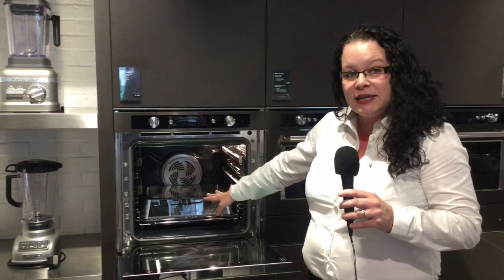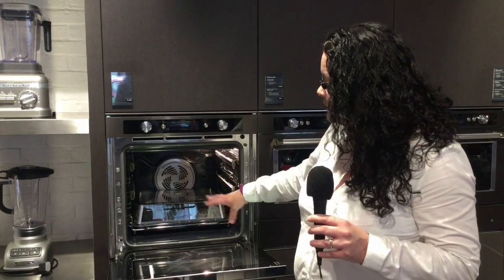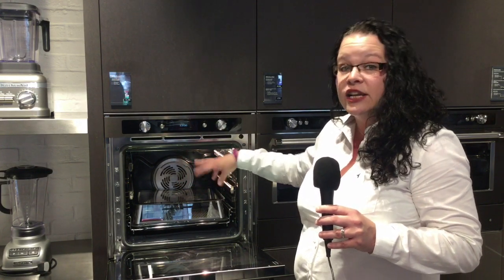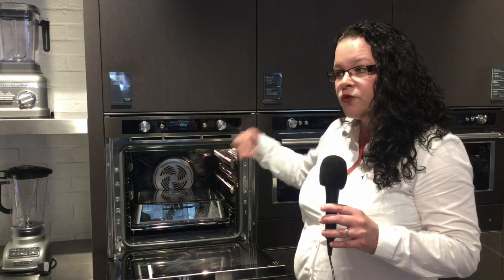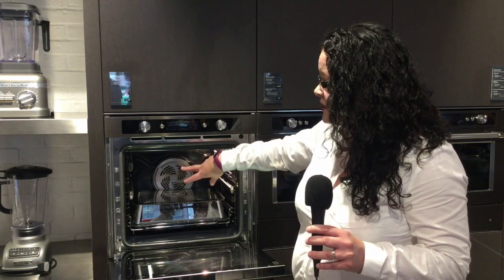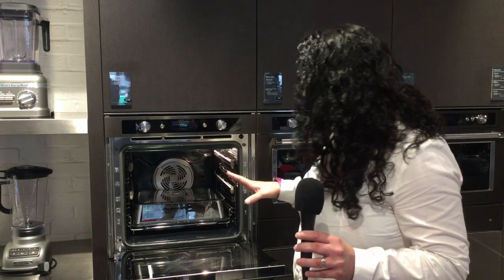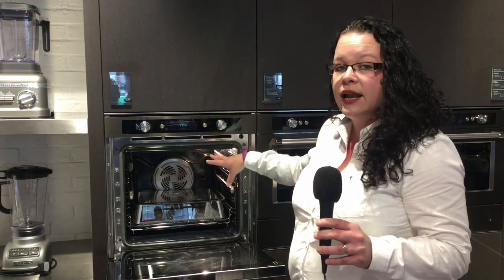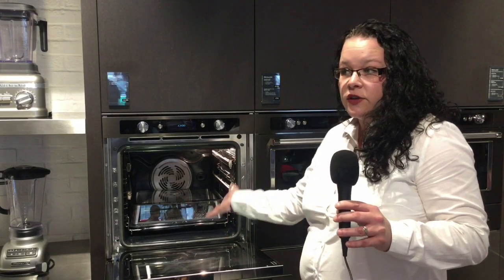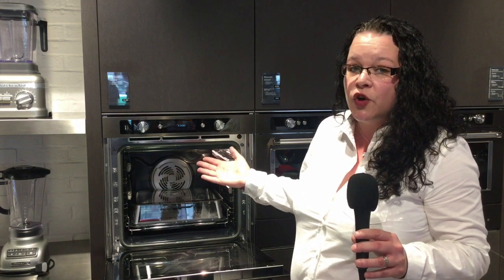This is what we call our plug-and-play steam accessories, so it's not a constant fixture within your oven — you can actually remove it or use it as and when you require. It comes with five different levels; you can do two-level grilling in this oven, which is unique because we're able to split the element around the oven so you get full 360-degree coverage. We also have telescopic rails, which is great when you're wheeling out roast potatoes and don't want anything to fall. The element at the rear has three-part elements; the fourth part is underneath, which eliminates the need for blind baking and cuts maybe 30 minutes off your cooking cycle.